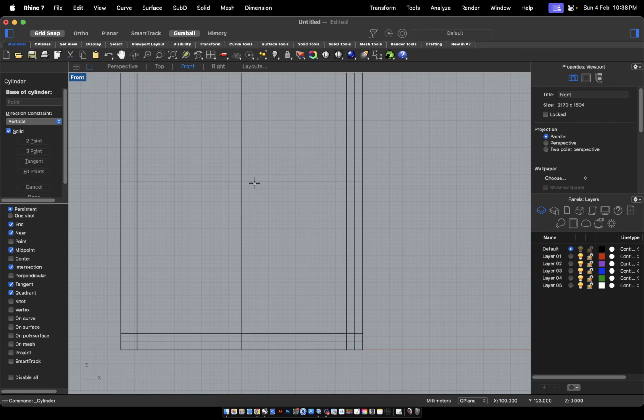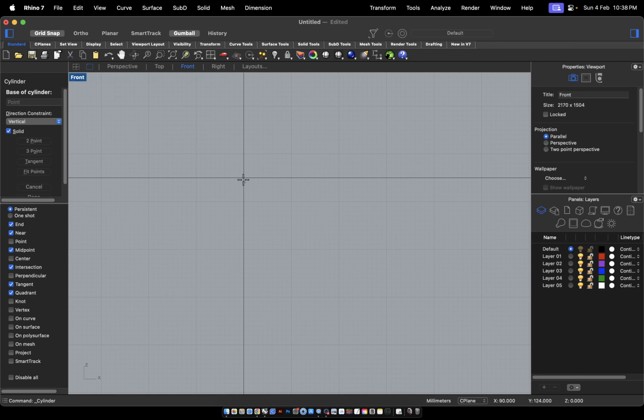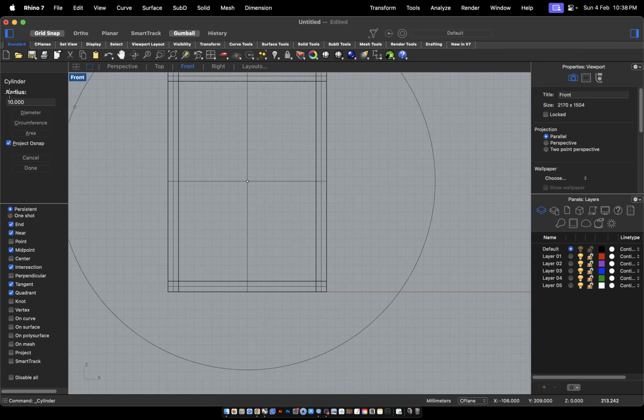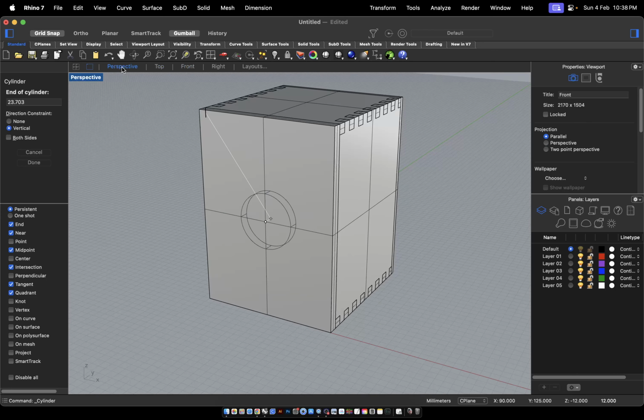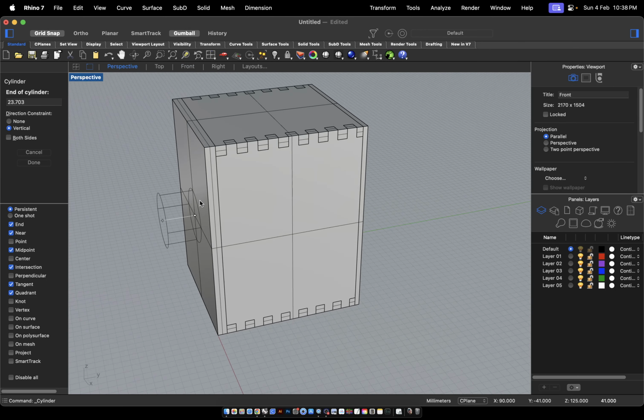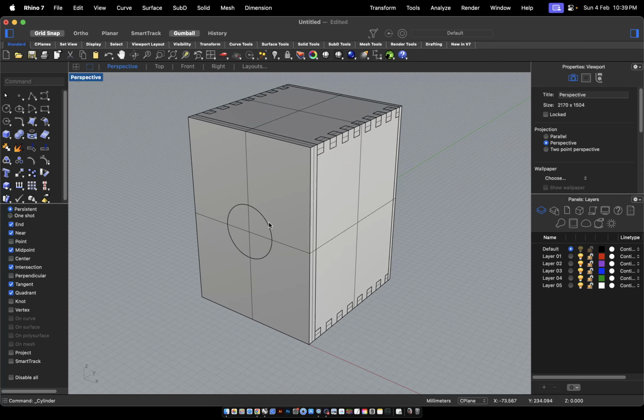Allow the cylinder to start from the absolute cross surface 0 here. You can type in the radius, or you can just change the diameter. We change the diameter to 70, because that's the size of the hole. Once you confirm the diameter, go back to perspective, and you can punch this inwards.